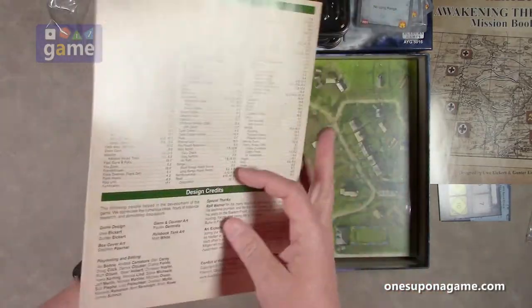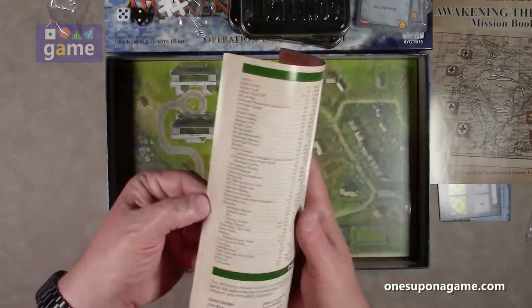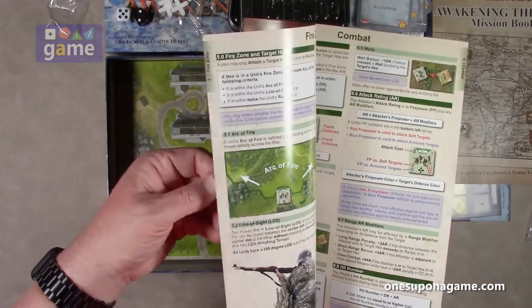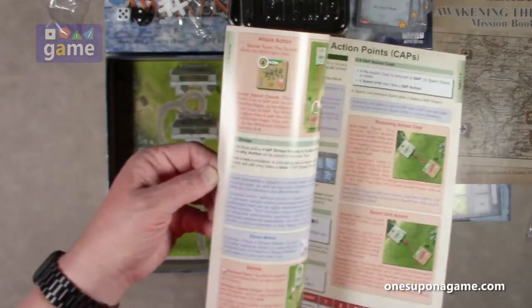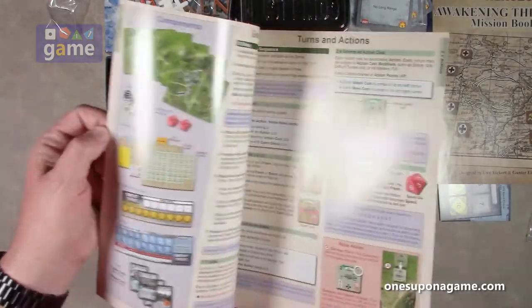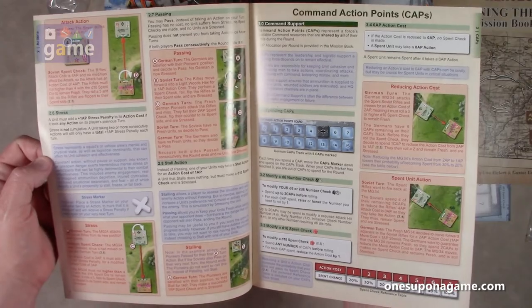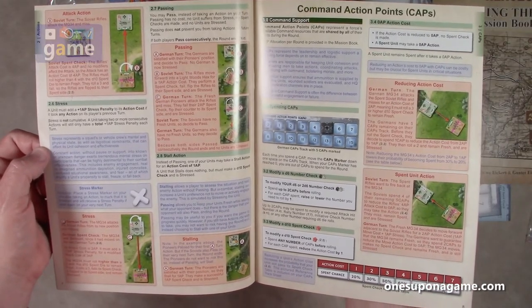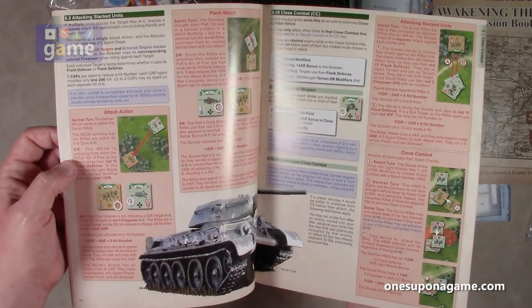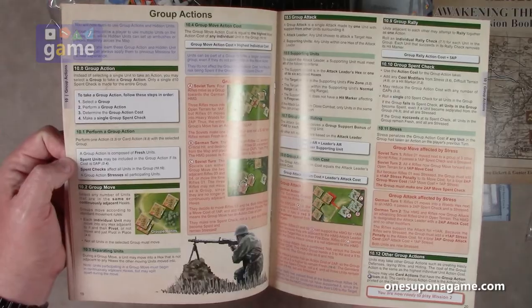But anyway, as it comes, it's a 40 page rule book. Nicely indexed, tells you where to find things if you need to look them up. And I do believe it was written originally to teach you the game. You go through it, and you stop at a certain point, you play certain scenarios, or maybe I'm mistaken. Full color, lots of visuals on how things work. So on and so forth, group actions.